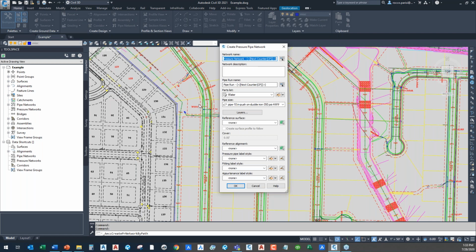In other words, up till now with a pressure network, there was one network, and any pipe that was connected to that network was all part of one big massive named item. So all of the materials, all the components, all the labeling, everything had to be the same. What they've added is the concept right here, you can see, of pipe runs. And pipe runs give you the ability to make kind of sub conditions.